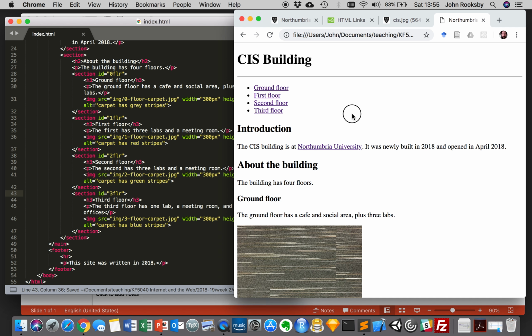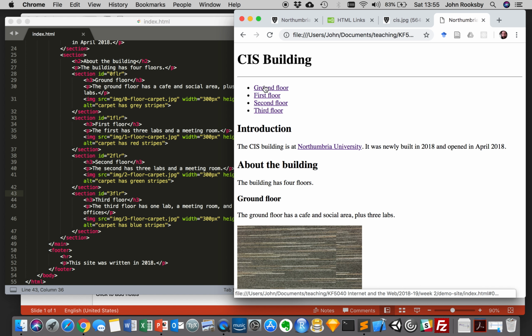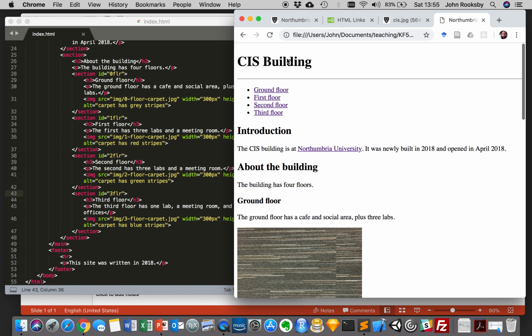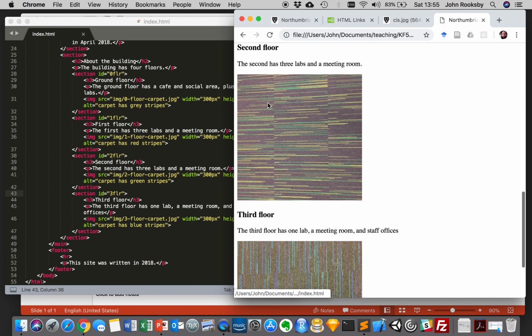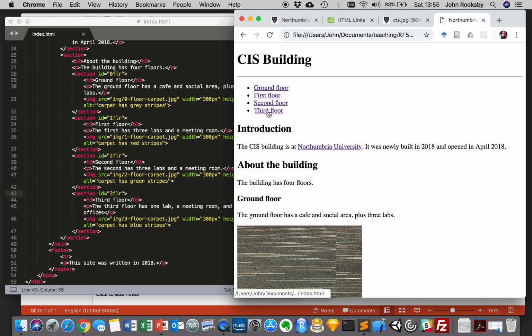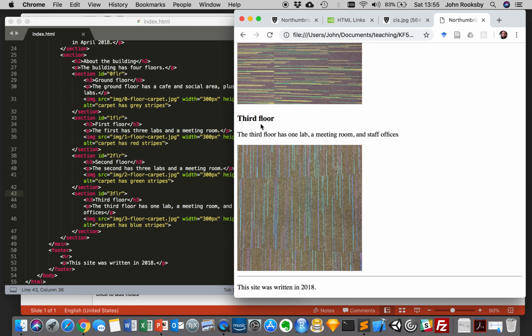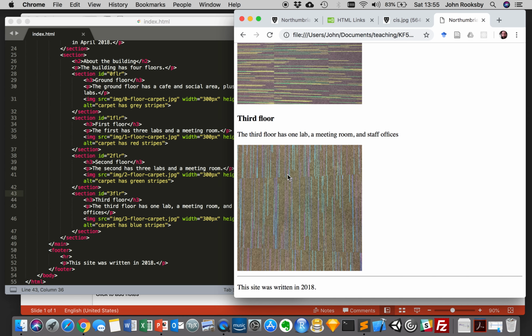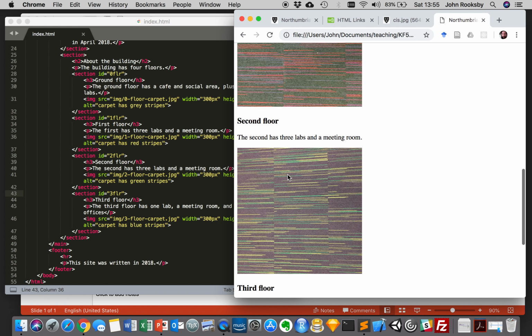third floor. Okay, so let's reload. Nothing's really changed here on the site, but I think if I click now on ground floor, yes, it takes me to the ground floor section of the site. If I clicked on second floor, yeah, I get the second floor. If I click on third floor, we get the third floor there. It's not right at the top of our window, but it's because we've reached the bottom of our page there. I can't scroll up anymore.